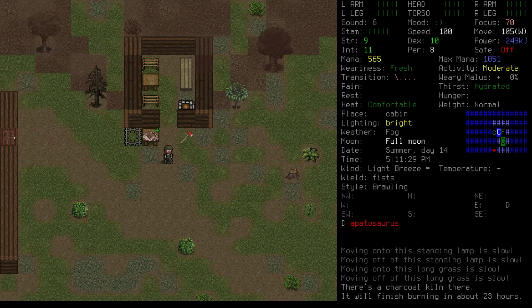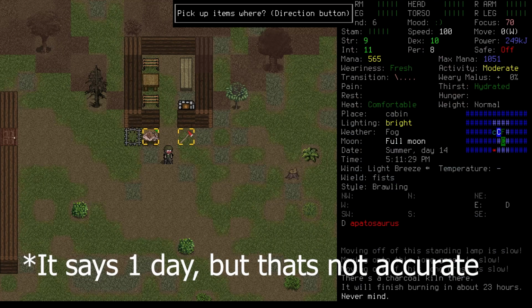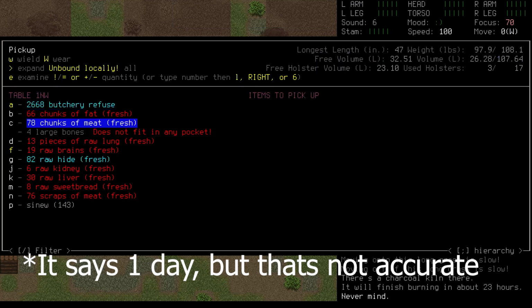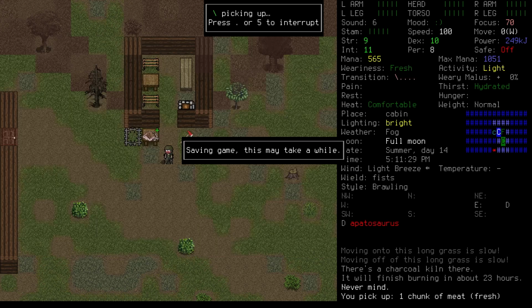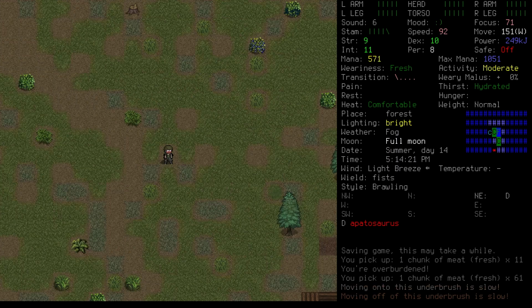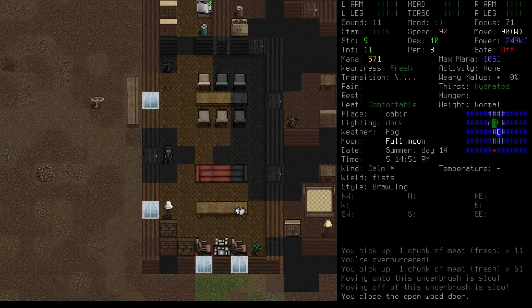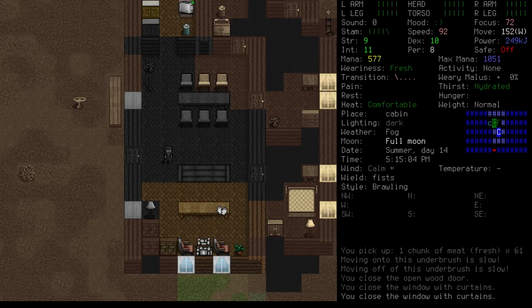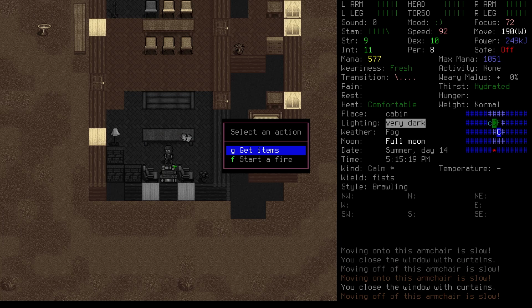Finish burning in 23 hours. How long is this meat going to last? Hard to say. Hard to say. We might waste a bunch of this, unfortunately. Let's see. We'll take the chunks of fat. We can't even carry all of that. Okay, we'll just take as much as we can. We took 61 of it, so, I mean, it's still pretty good. We're gonna come over here, close the windows, and light this fire.